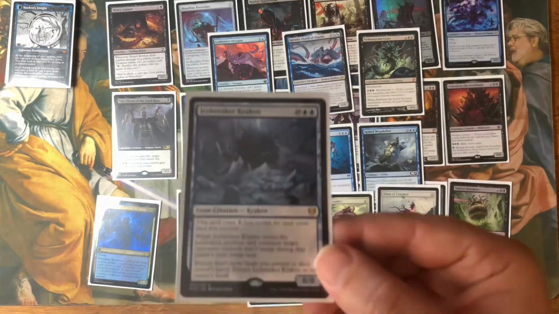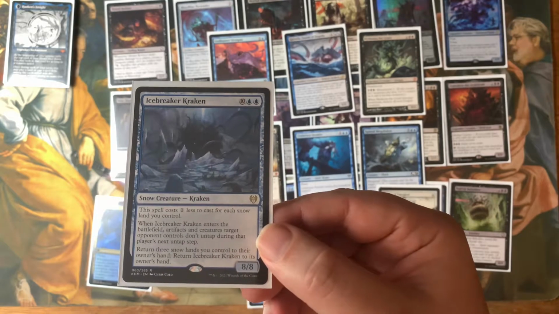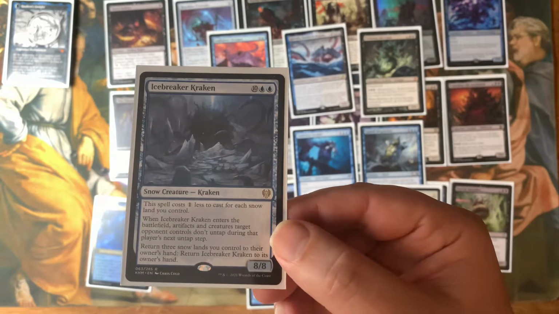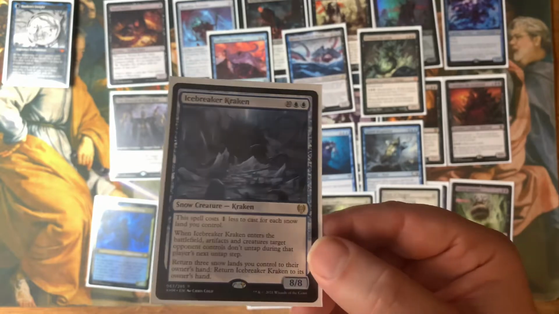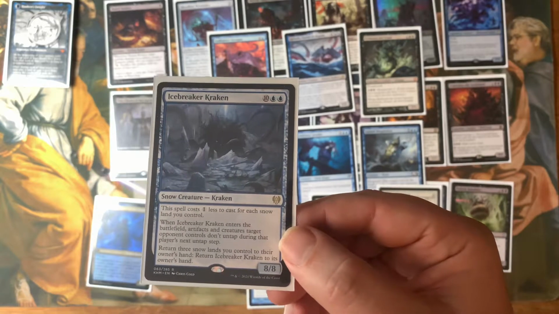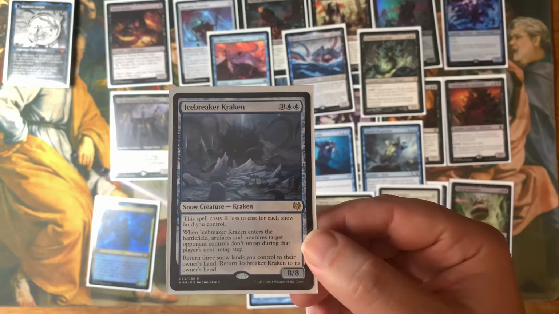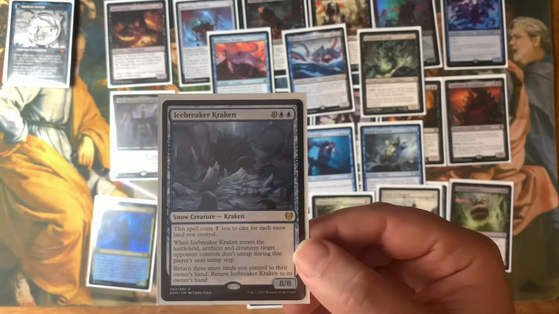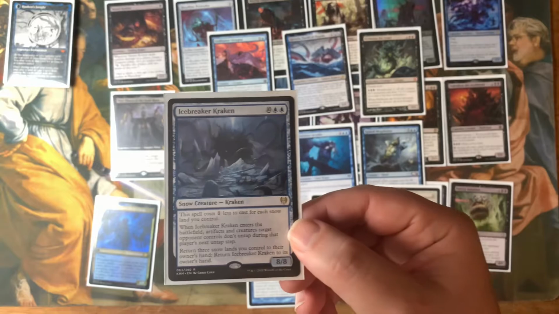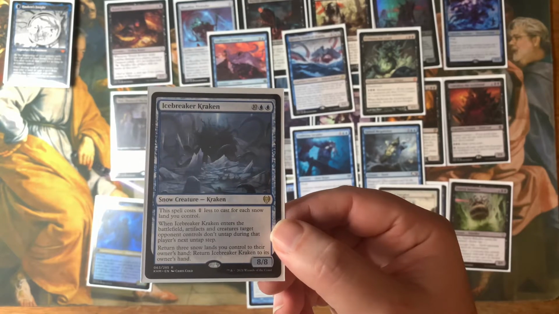Last but not least, running the Icebreaker Kraken. He's 10 colors, double blue to play, 8/8 Kraken. The spell costs 1 less to cast for each snow land you control. I mean, I might throw snow lands in this deck, I don't know. Just for this. I have some because my main box set for this league here was Kaldheim. So I may have enough snow to cover for that, but that's not really why he's there.